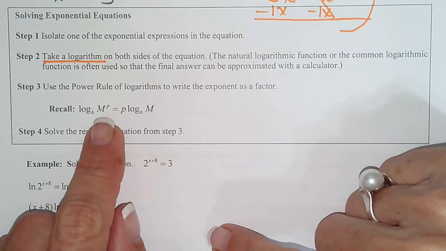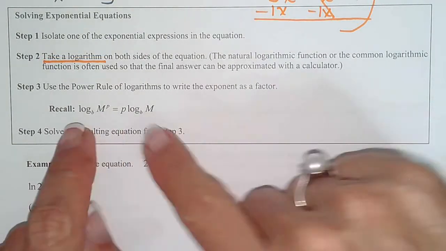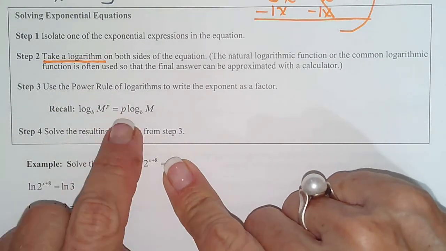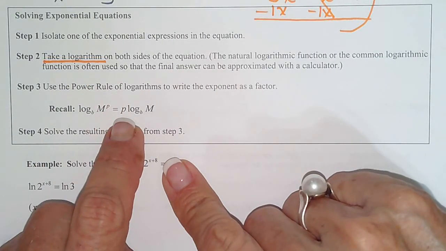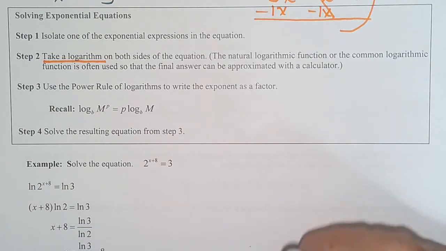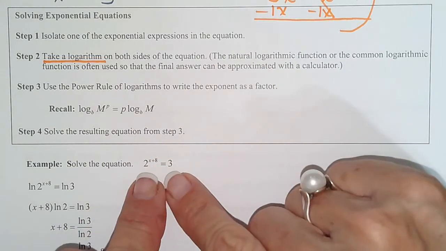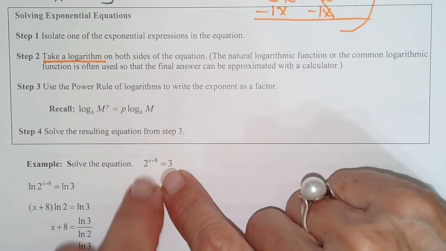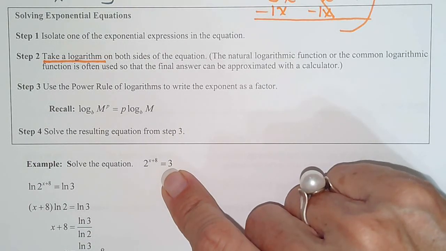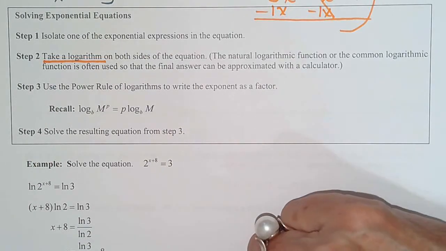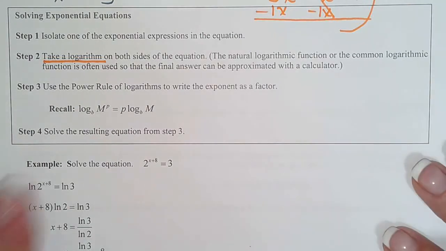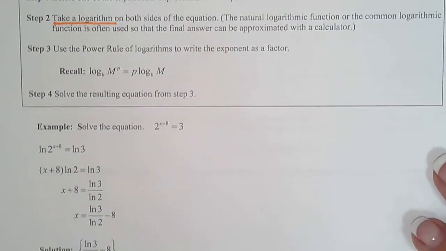Then here comes one of those properties again from 8.4. Once you've taken the log of both sides, you use the power rule to bring the power down in front, and then you solve what's left. Again, there is no log in the original problem, so these don't necessarily need to be checked, but that doesn't mean you shouldn't check. I always check. If it's a quick, fast one, you're going to see the answer is really crazy, so it would be hard to check. But if it's an easy answer, I do check it.